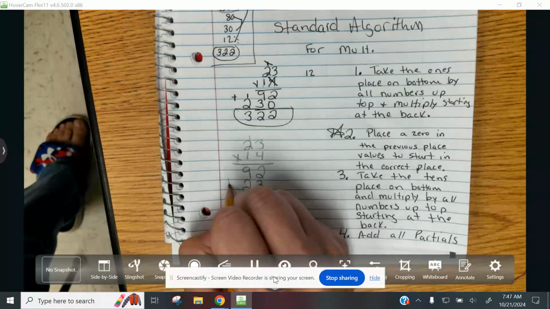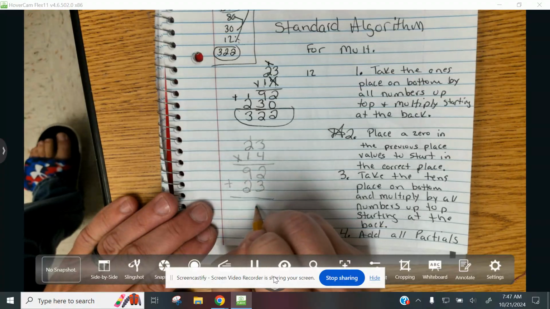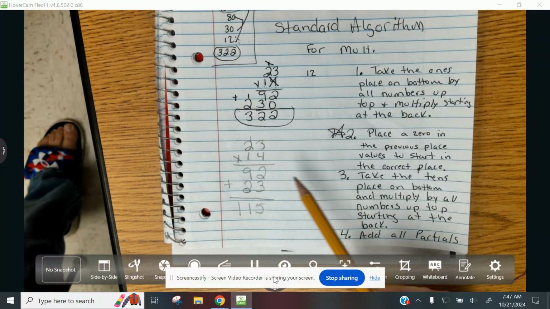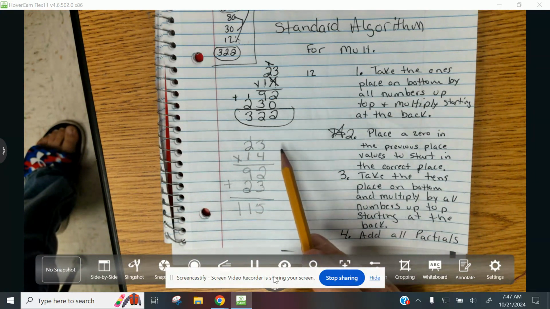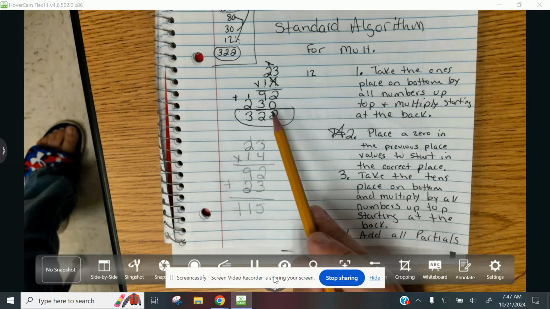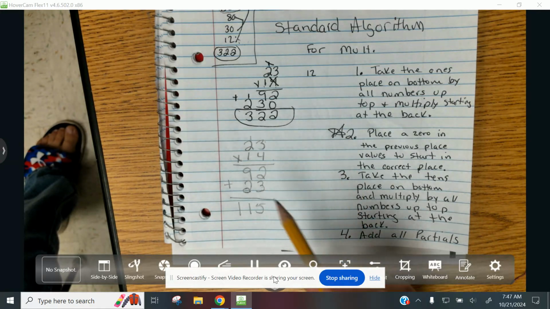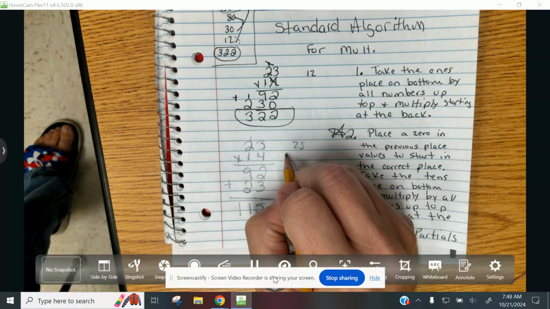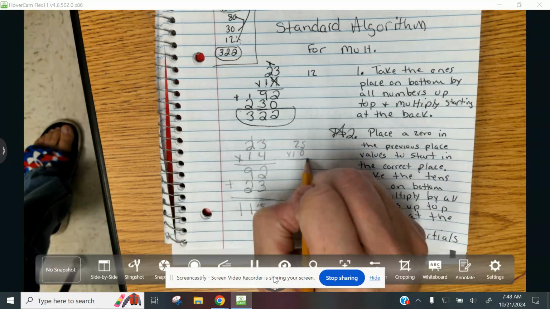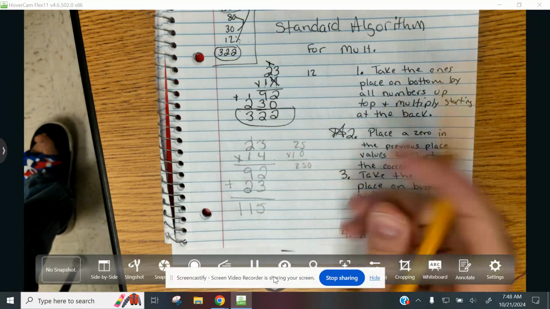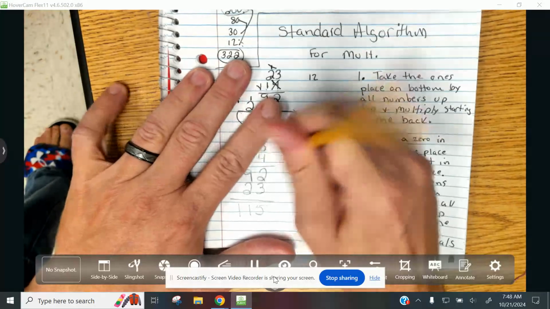And this is where estimation would come in. 2 plus 3 is 5. 9 plus 2 is 11. My answer is 115. Well, if I was going to estimate this, I would say that'd be 20 and 10, right? And I'd say 200. And that is closer than that. So I would even say 25 times 10, and that's 250. So you're probably closer to this one. Okay, that's where estimation would come in.